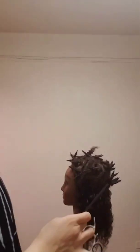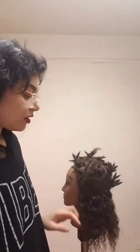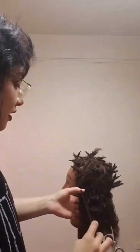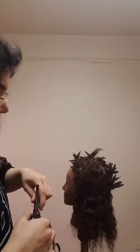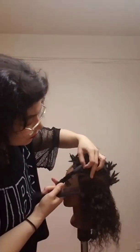Now, my main focus is just removing the length because I'm going to be using clippers to essentially create the faded look I'm going for. So it doesn't have to be super clean, even none of that. I'm just going in with the most basic cutting technique to get all this length off. So let me just pin these away for a second.